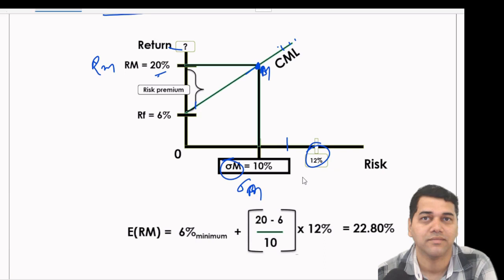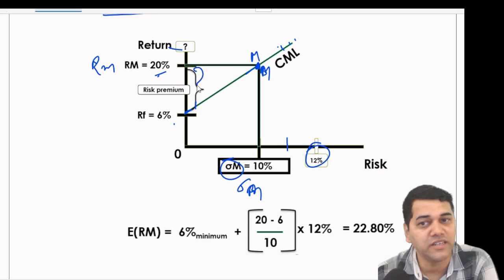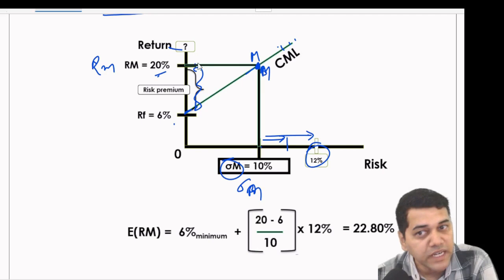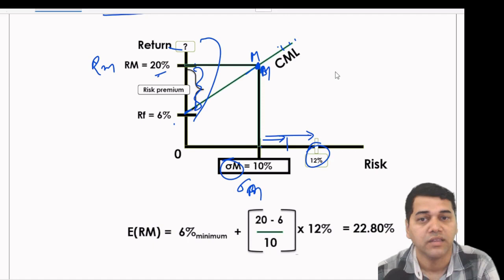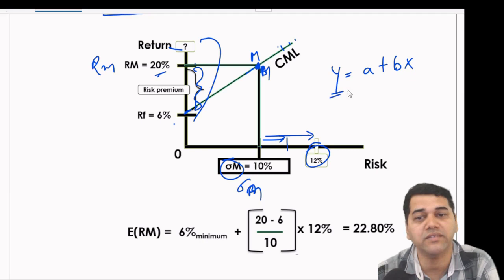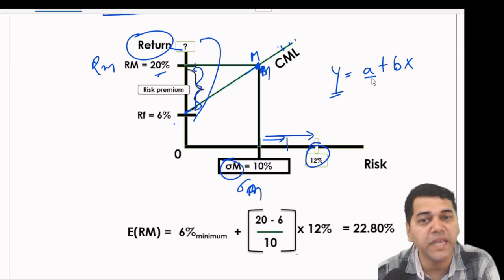So we need an equation. How much is the optimum? See, if my BM return is this point, this is optimum, and this is the minimum risk. So this is the risk premium for investing in the market. Then if I want to invest in individual stocks, definitely the risk will be more than the market, so definitely I should be getting more risk premium. How much should I be getting? That's why there is one equation. It's called a regression equation, and we are going to discuss it. That equation is y equals a plus bx. That means y is the dependent variable, say return, which should be equal to the minimum 6 plus beta times.